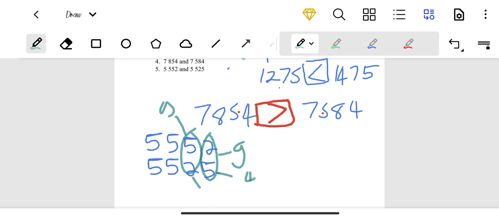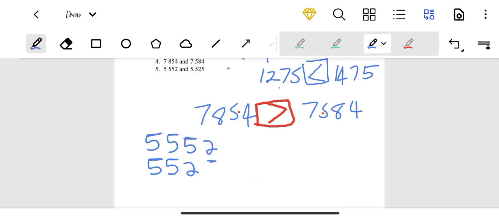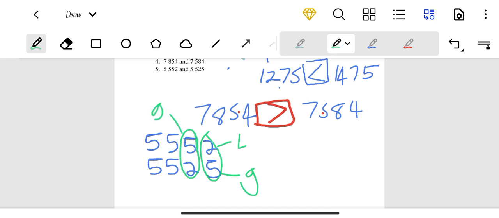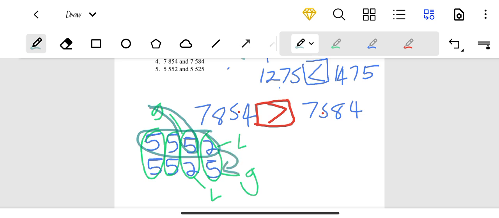Okay. Let me see something. Okay, so I had a 5 there. So I check that. This one is greater. That one is less. Number 2, 5 and 2. 5 is greater. The 2 is less. And then I have 5s and 5s. Those are the same. So now I finally take the last one that is greater. So it was the 5. So it means that this number is greater than that number.